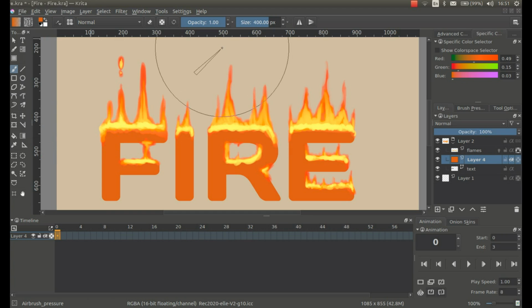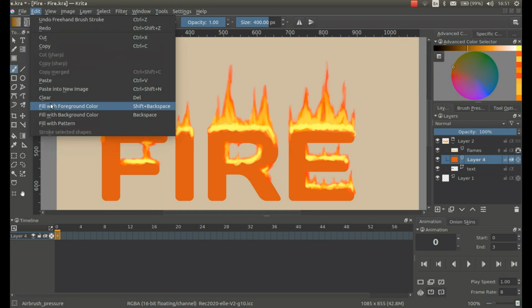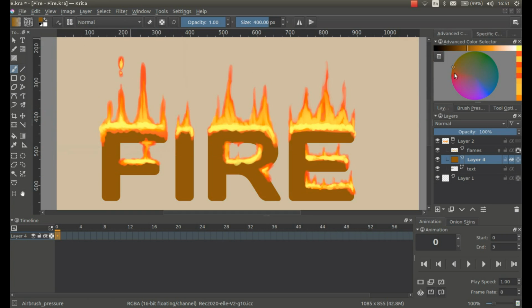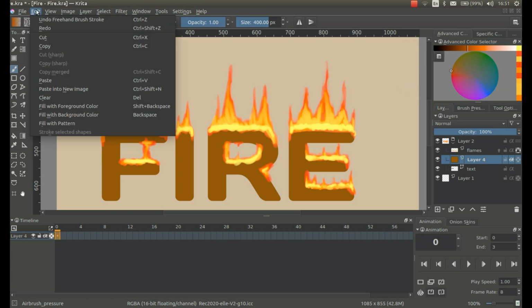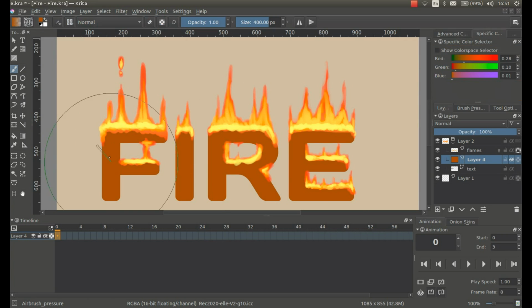Yeah, this should be enough. Now let's just make it way darker. That's enough. So we have this nice base layer to work on.